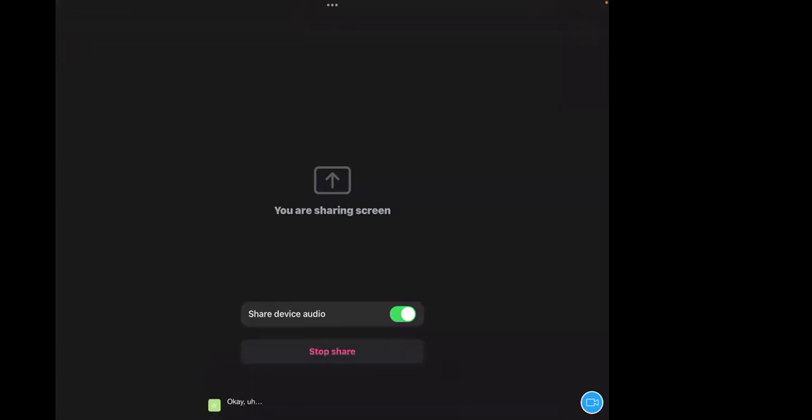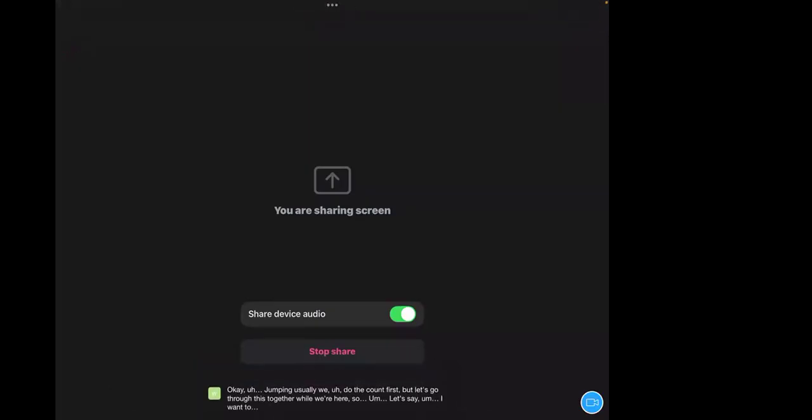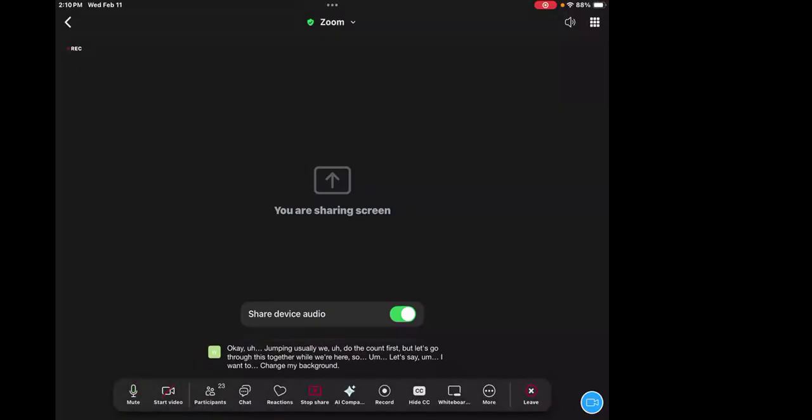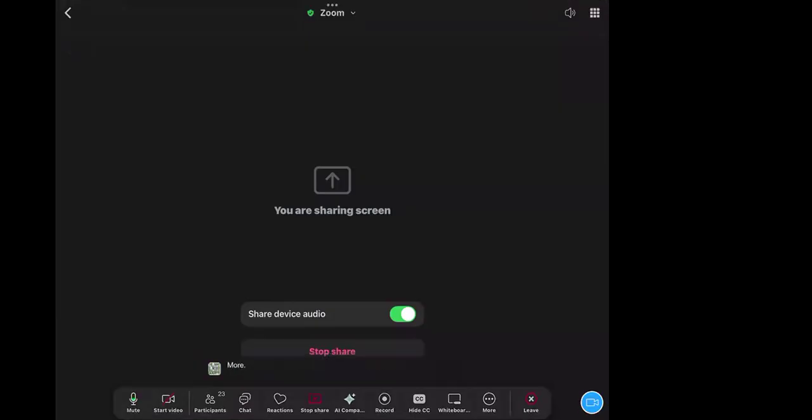Usually we do the account first, but let's go through this together while we're here. Let's say I want to change my background. What do I press? More. If I don't see an option here at the bottom, what do I press?